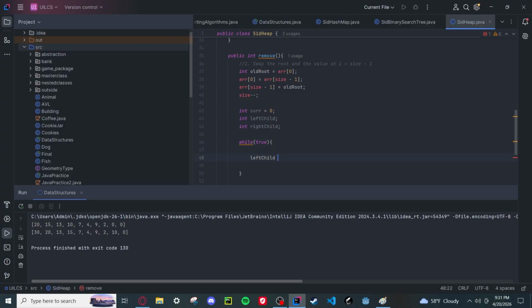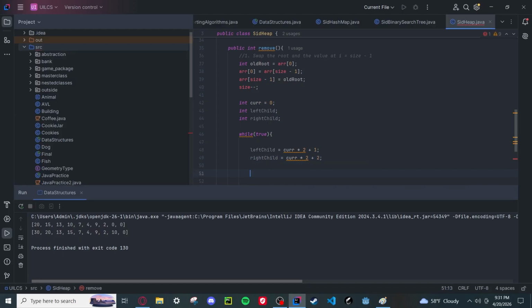So I can say left child is equal to cur times 2 plus 1. Right child is equal to cur times 2 plus 2. Okay. Step 1, we said when we're swapping, we'll come back to the conditions a little bit later. We said when we're swapping that we'd swap with the greatest child. So I will say int greatest child is equal to, well no, we can't really say that.